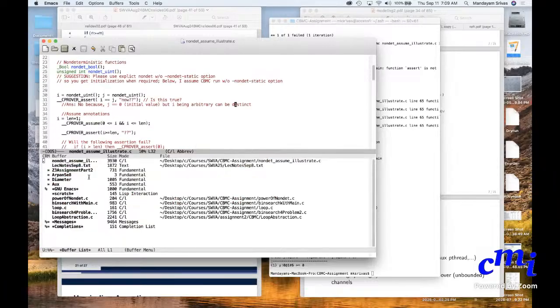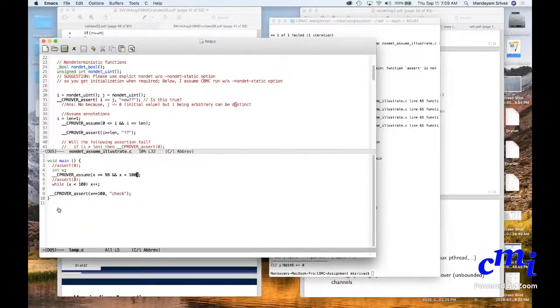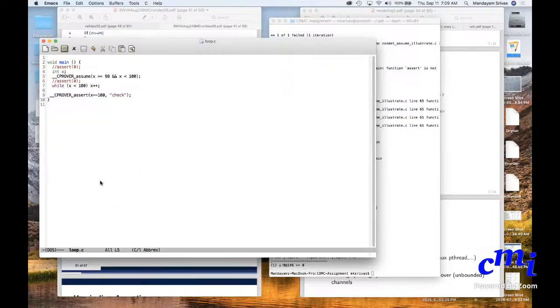Let me then take a loop program. This is a very silly loop program. I want to illustrate what assumptions we can make.